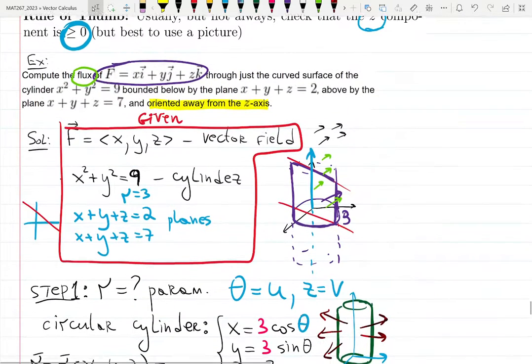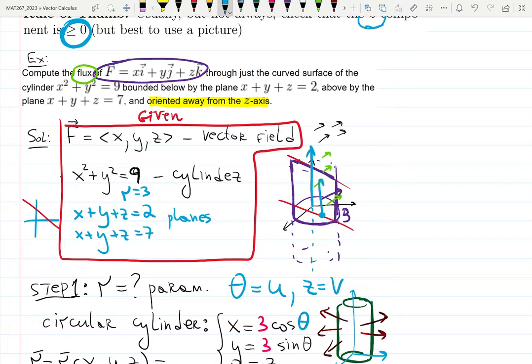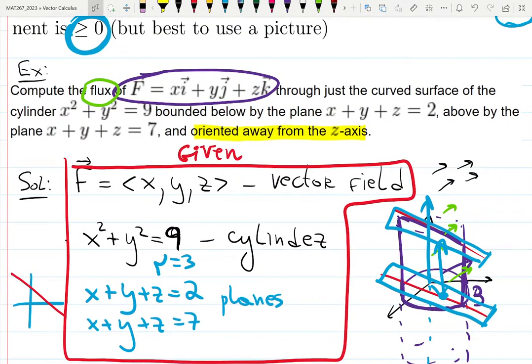Yeah, not really. Z is not going from just height to height. It's going from plane to plane. So we need to figure out that. It's not very hard. Don't be too scared about that. Solve for Z here and solve for Z here. That's what it's going. And remember that your Z is your V.